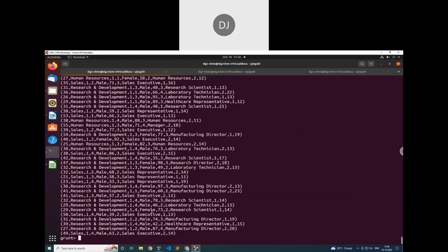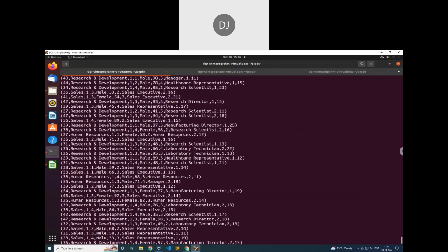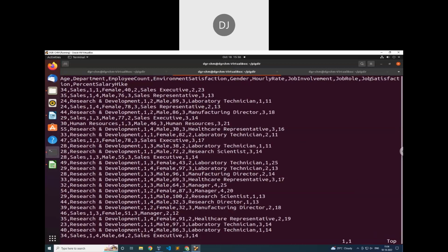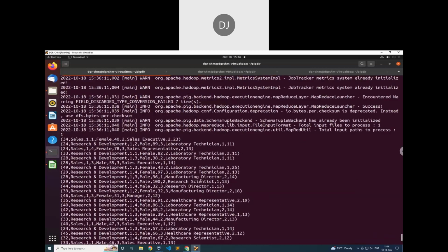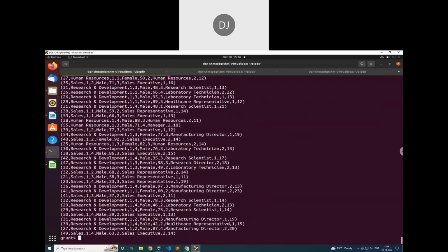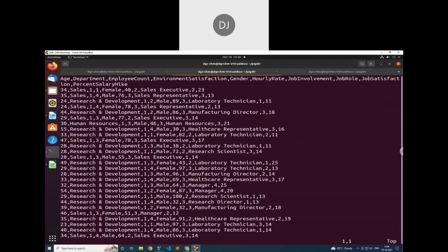So it is a filter. If you can see it, job satisfaction was in the last but second field, right before the person's salary hike. I have filtered it based on the job satisfaction 2 or less than 2, so 3 and all you cannot see. First it has filtered like that, then I am grouping it based on the age. First field is the age field, if you can see it in the data set.